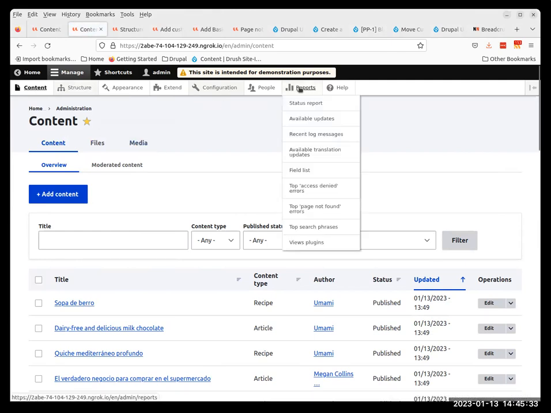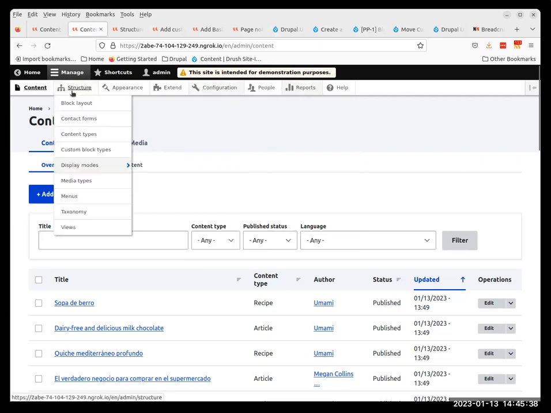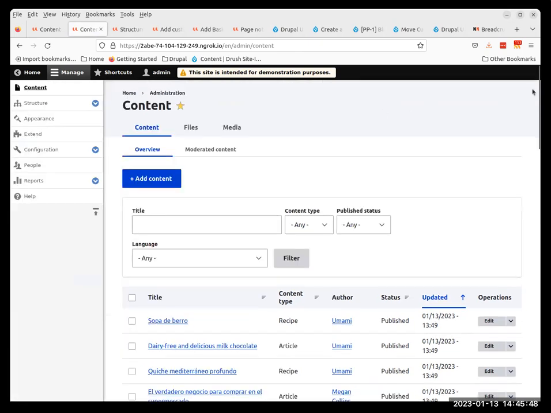Okay, so I did just install the admin toolbar, and you can see the drop downs on several of these. I wonder why we don't have any children of content in the administration menu. There usually is. So do I have to go to, well, I don't know, I just enabled it with the default configuration.